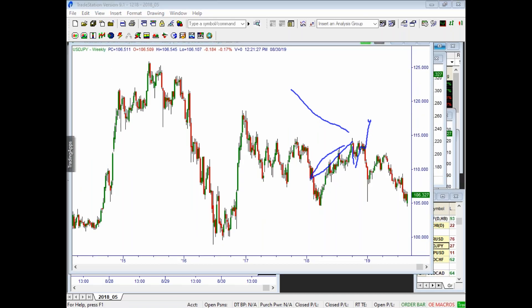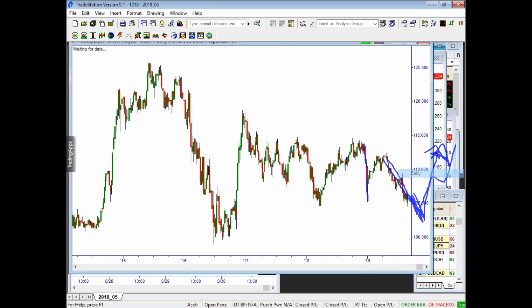On the weekly, the momentum on the smaller time frames is showing that a reversal is indeed a possibility — you have a stronger move here and then it's trying to shift momentum. We might see one more wave down to flush things out a little better, but definitely would be looking for a bounce again. I would expect it to have a stronger bounce going back up and looking for a two-wave bounce. That's what I'm looking for on the Dollar Yen.